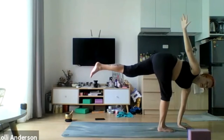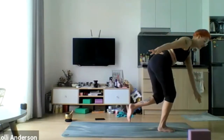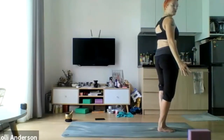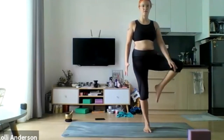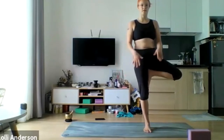And then hugging the knees in towards each other, hug them tight. Slowly come up to stand. Tree pose. Maybe the toes are on the mat, maybe on the calf. Maybe up, high up in the thigh, palms to your heart.